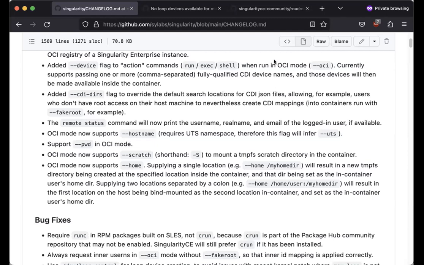So this CDI support is where things are going for GPUs in containers and other devices like FPGAs and so on being exposed in containers. Next month, we're going to demonstrate this, and we'll show an example with the GPU. But we're also going to have Evan from NVIDIA joining us, who has done a lot of work on the code behind this, which is now used in Singularity and Podman and the different container runtimes out there.